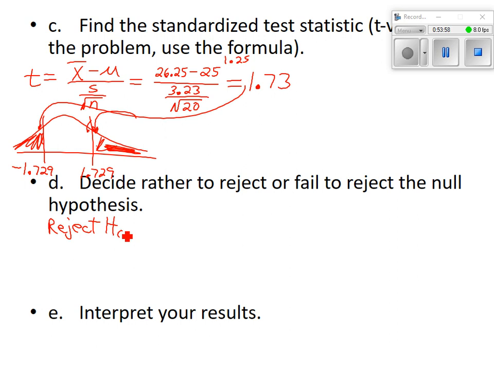that the mean cost to join a health club, the mean monthly cost, just to make Lily happy, the mean monthly cost to join a health club is $25. So with a 10% level of significance, there is enough evidence to reject the claim that the mean monthly cost to join a health club is $25.